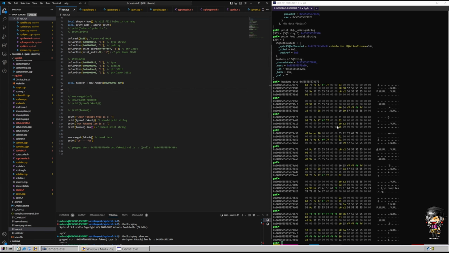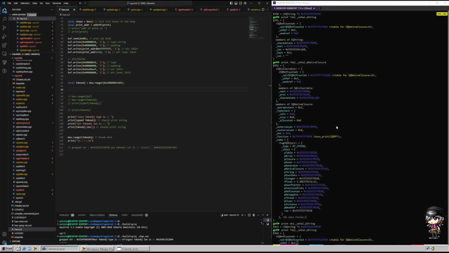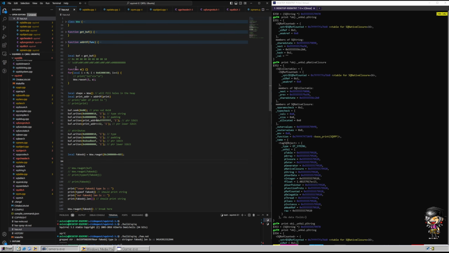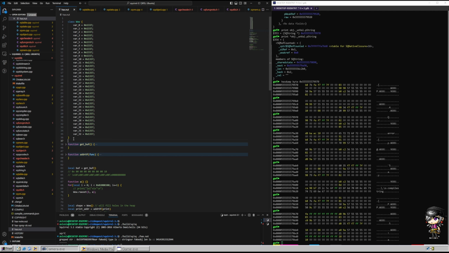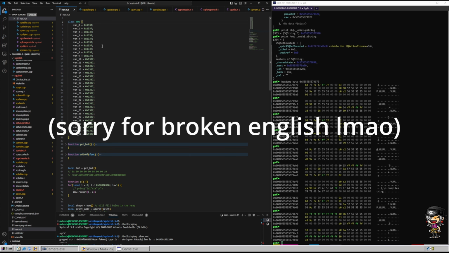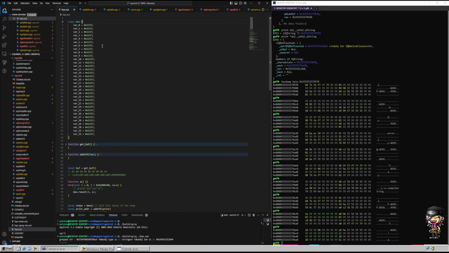But yeah, anyway, I'm really happy that I managed to fix the heap shaping. So to sum up, to correctly heap shape the Squirrel VM memory, the first thing we need to do is to make the class very big. So the allocator will correlate it with chunks that have big sizes.